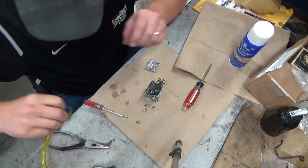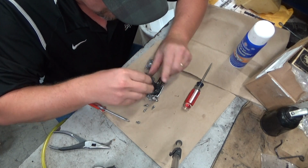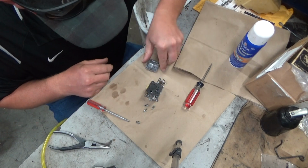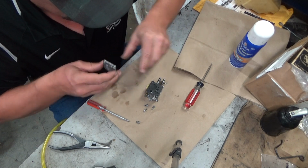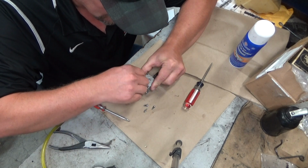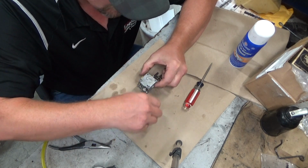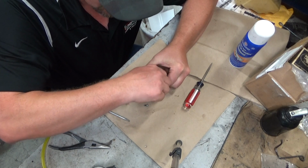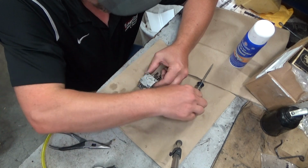Okay, let's see where we get with this. Now, it should be noted, one of my customers sent me a video they found. It might have even been on Tillotson's website, where they were pre-soaking carb parts in gasoline or fuel mix before installing them, and that is somewhat known. These gaskets will swell a little bit once gas or fuel mix has hit them, and do a little better sealing.